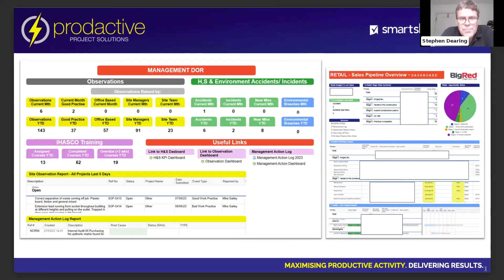We're looking at a couple of separate sheets here. Our management daily operations report is showing live information for site observations, health and safety information, and training. We're also looking at a single-page summary of one of our sectors — retail in particular — but health and safety is relevant to every business. If we just focus on this section up here, this is live information. How has this changed the working week for your health and safety manager?